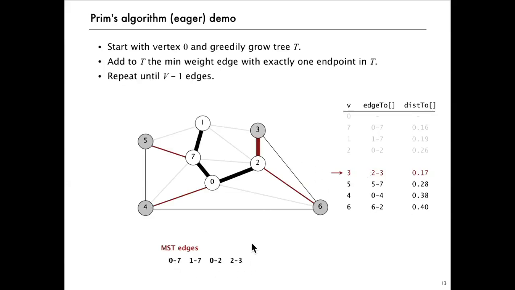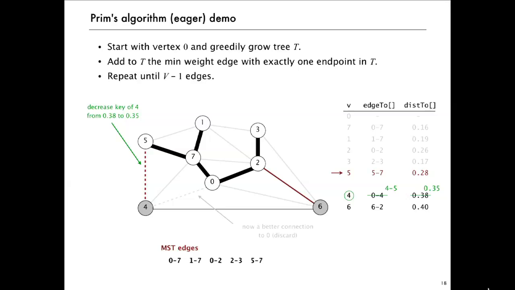We've got 3 edges on the tree. Now we're going to add the 4th, which is 2, 3. That's the smallest thing on the priority queue. So we add 2, 3 to the MST, and now we have to go to the things connected to 3, and well, there's nothing to add since we already have a better way to 6. So next one that gets added is 5, 7.